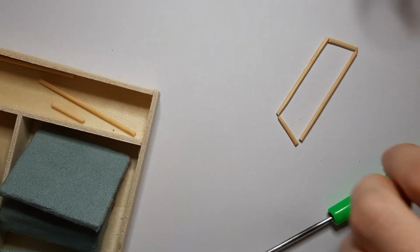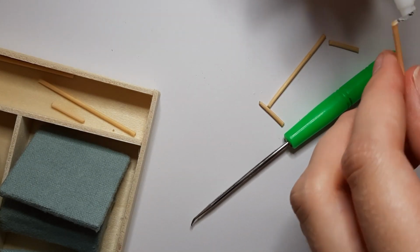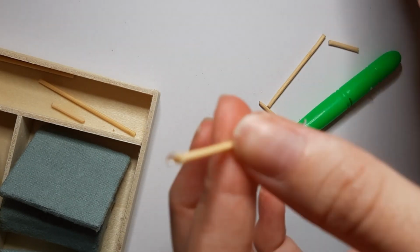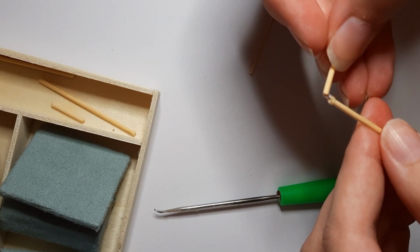Now it's time for the chair feet. Originally you're supposed to make these out of wire, but I have a bad experience with that, so I used toothpicks that I painted black. I'm very bad with wires, making them seem realistic. Oh yes, then my phone died.